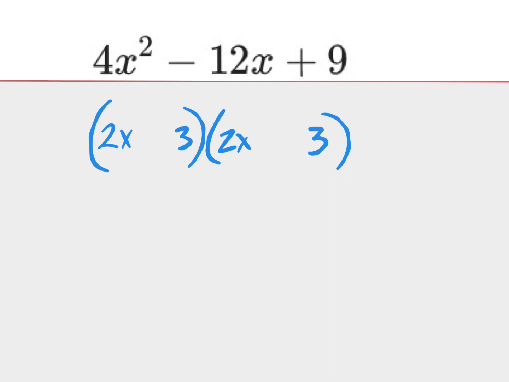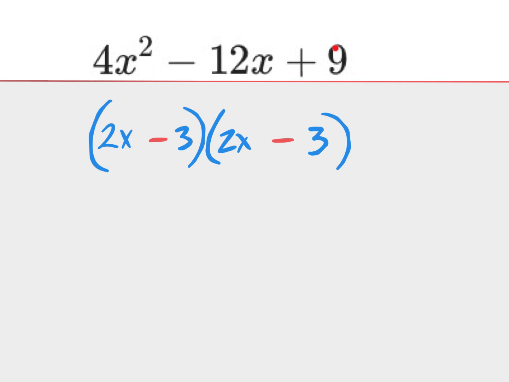Well, we know that we end up with the c value of positive 9. So at the very end, it has to be positive 3 times positive 3 in order for it to be a positive 9, or a negative 3 times a negative 3 in order to be a positive 9. So because this c value is positive, the signs have to be the same. They either have to be a negative times a negative or a positive times a positive. Okay. If you look at your middle term, the middle term is negative, which means that these have to be minus signs right there. They just have to be. Okay. Why is that? Because if everything was positive, then you wouldn't have any negatives, everything would be positive.